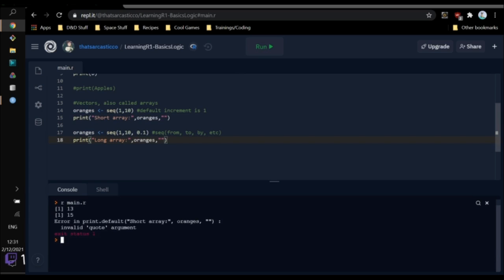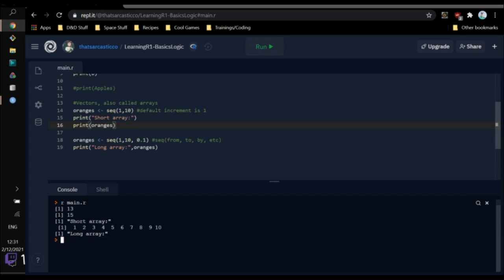Why are you being like this? You shouldn't have an issue with this. It might be having an issue with it because you might have to use a new print line. Okay, whatever. It doesn't like having multiple arguments in a print statement.